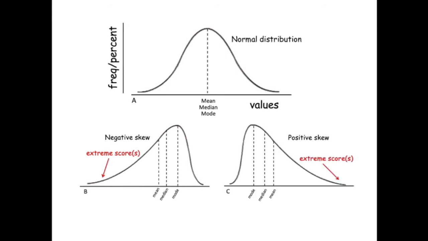This is a positively skewed distribution, with extreme scores at the upper end. The median shifts to the right because of the number of observations in this direction, and the mean increases because the values of these observations are higher. An easy way to remember whether a distribution is negatively or positively skewed is that it always follows the longer tail. If the longer tail is to the left, it is negatively skewed. To the right, it is positively skewed.